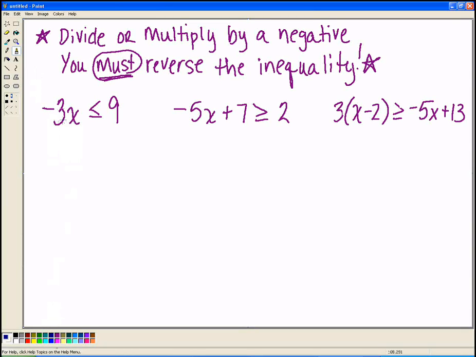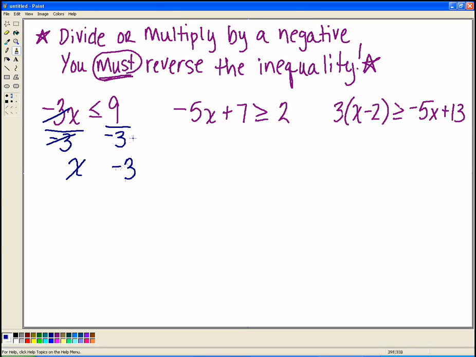If you have minus 3x less than or equal to negative 9, and you divide each side by a negative 3, because your goal here is still the same as it was when you solved an equation. You want to isolate your variable on one side and get your numbers on the other. All right? So in order to isolate my x, I'm going to divide both sides by a negative 3. Here my negative 3's cancel, I'm left with x. Here, 9 divided by a negative 3 gives me a negative 3.